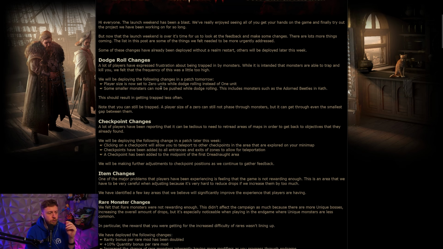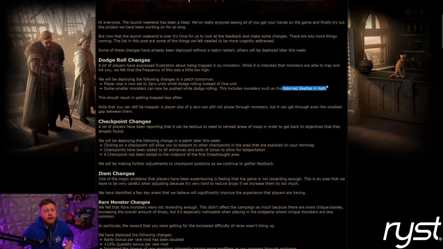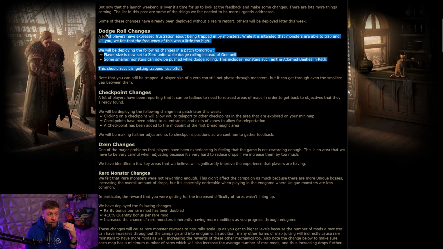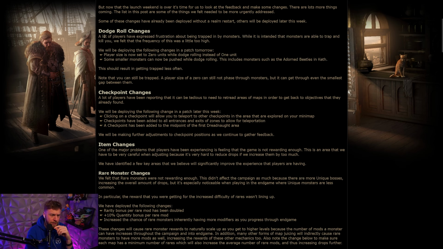This allows us to push some smaller monsters away, for example the adorned beetles in Keth, which should then apply to the beetles in general, which are also present in the Trial of the Sekhema. So if you had problems with dodge rolling out of surrounding encounters, this should now be a little bit easier. An insane change, and a very good reaction to the feedback over the launch weekend, in my opinion.